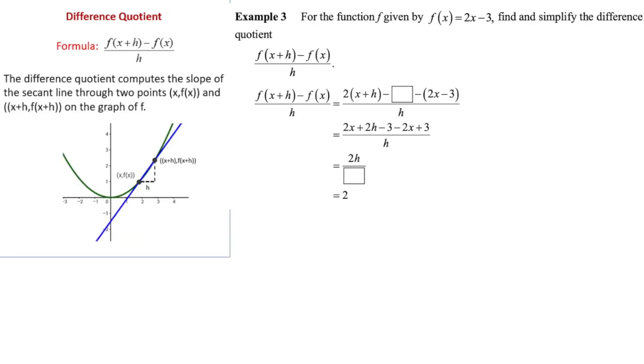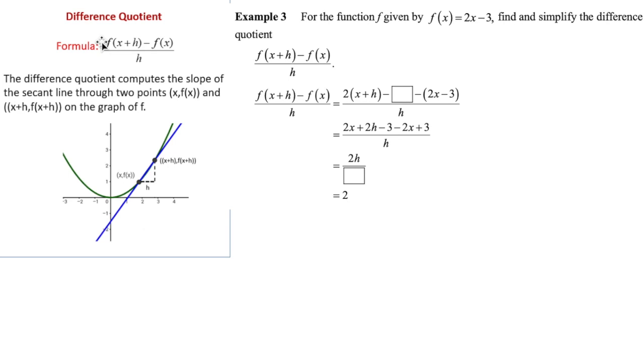The final piece that we need to talk about is what we call the difference quotient. It helps us to compute the slope of a secant line through 2 points. Now the secant line, notice, is a line that goes through 2 different points on a curvy type line. This is very important when we move into calculus because we want to know what the instantaneous rate of change is at a given moment. It's called the tangent line. So the formula itself is f of x plus h minus the function divided by h.